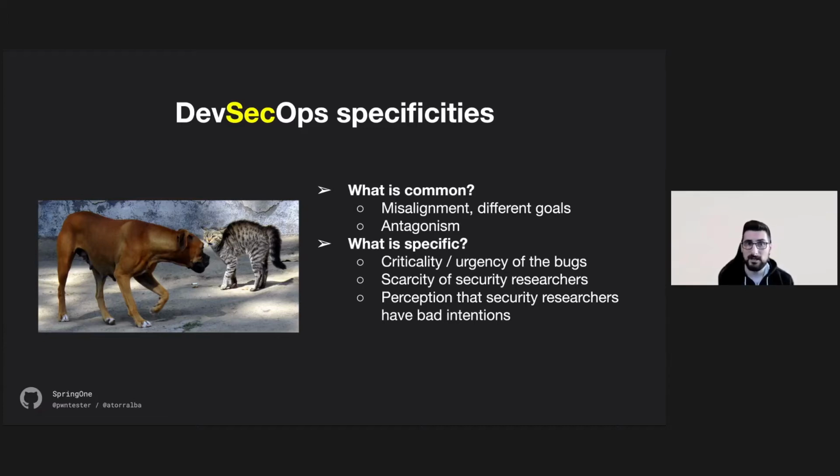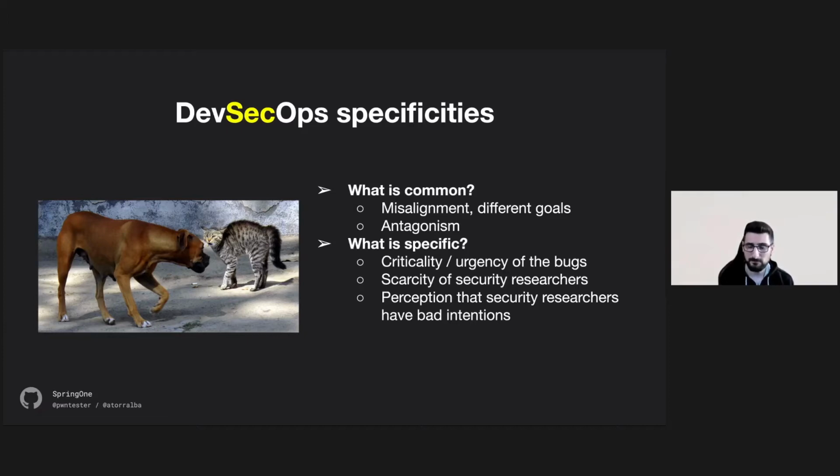There's also the scarcity of security experts or security researchers, because there are a lot more developers than security experts, which means that if you're a developer and you want to make a release in 2 hours, and you have the doubt that your code might have a security issue, but you want an expert to verify, you may discover that this resource is shared with your whole organization because it's scarce. And then you get frustrated because you need their help, but they are not there to help you in a short time.